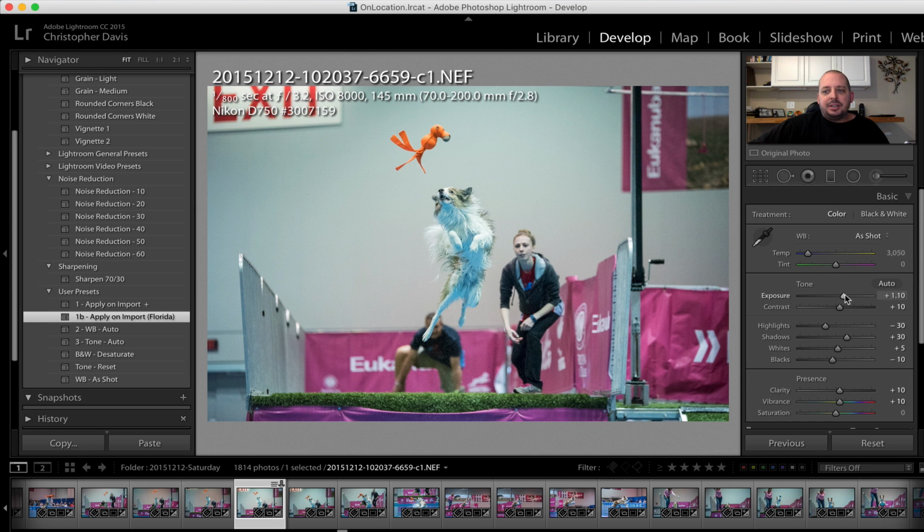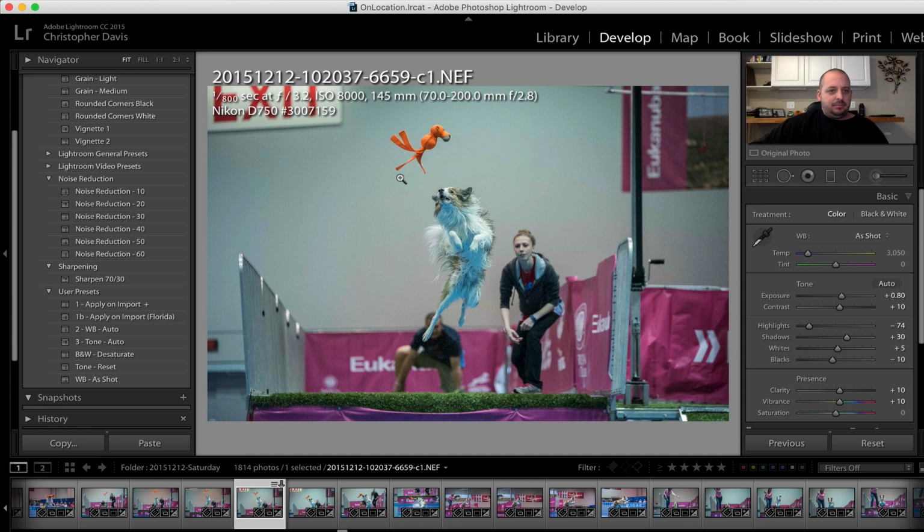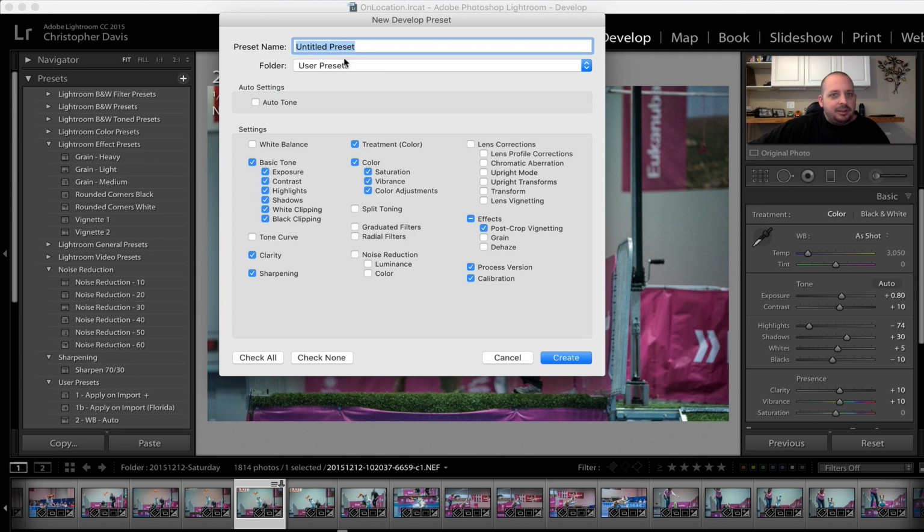And then I'd come in and actually edit it down a little bit, maybe drop this down for the black dogs or the white dogs. That way we see a little more detail in here. And then what I do is, this is still preparation. So I get this set how I want, and then I go, all right, I want to save this as a preset. It's easy to do. You hit plus, you name it, and you tell it what you want to save, and hit create.